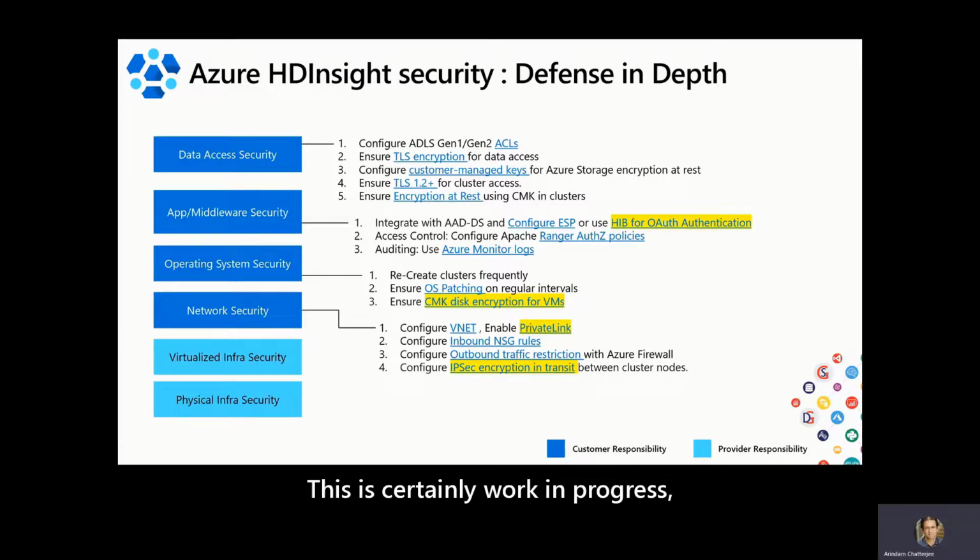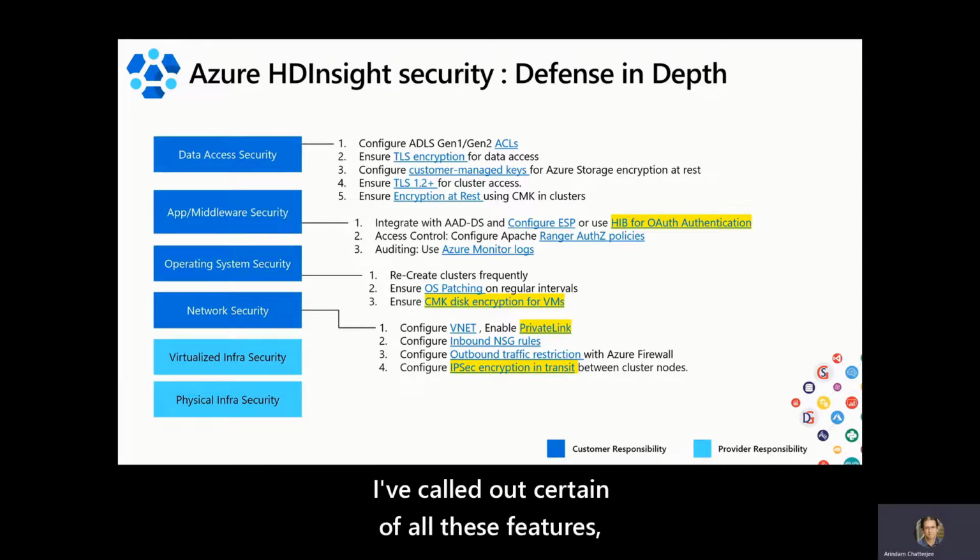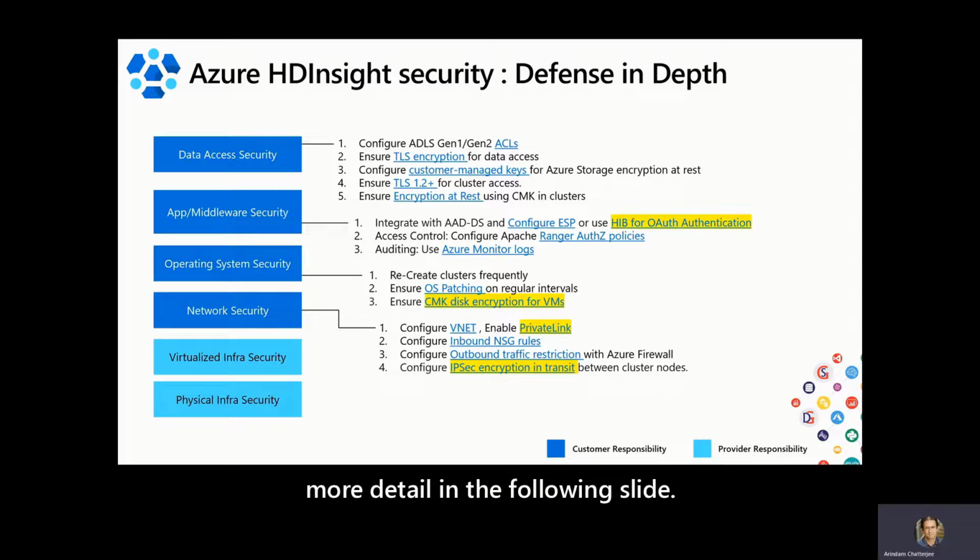This is certainly work in progress, but right now you have a way of meeting the security requirements that you might have. I've called out some of the newer features, and I'll go into a little more detail in the following slides.